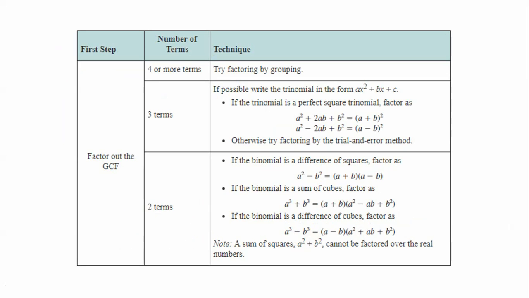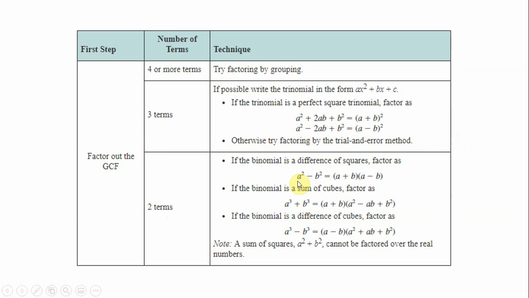So this is kind of our factoring guidelines. Our first step is try to factor out the greatest common factor. If I've got 4 or more terms, try factoring by grouping. This is kind of our only thing when we've got multiple terms and all these terms are different. If I've got 3 terms, is it possible that they're perfect? A squared plus 2ab plus b squared, then I can just write it as a plus b squared. A squared minus 2ab plus b squared is just the a minus b squared. Okay. I take the square root of the first one, square root of the second one, multiply them together and double and see if that's that middle term. Otherwise, try factoring by the trial and error method. Okay.